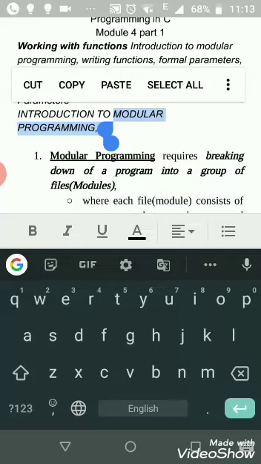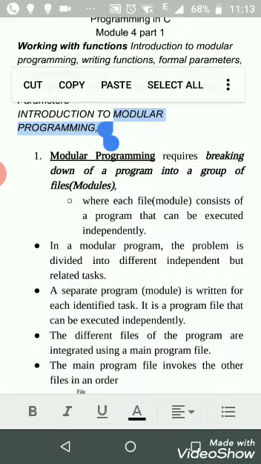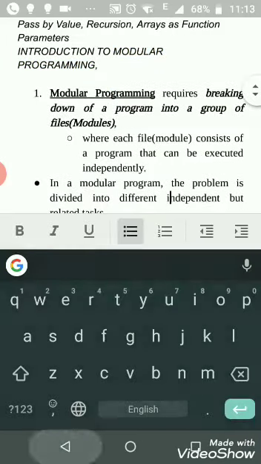Similarly, in a program also there may be different work or actions. These can be grouped into different modules. Such a program is called modular programming.